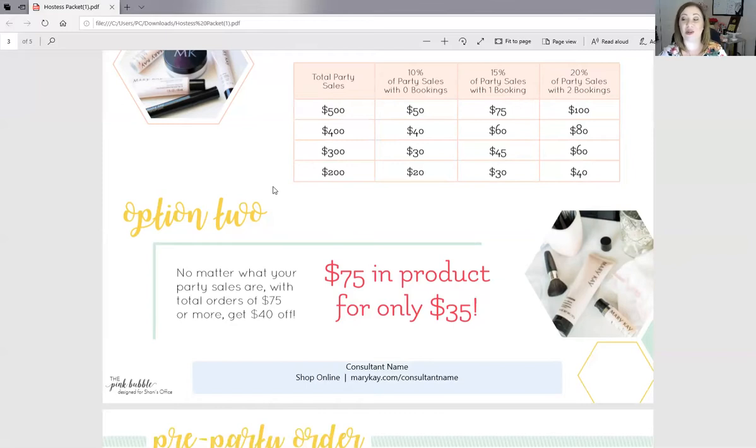But again, guys, here's the key thing. Her hostess order does not count towards her sales, unless she's close to hitting 500. If you add everything up and you're only $50 away from hitting the $500 level, and we have 2 parties booked, I'd ask: did you want to spend $50 to get to the next level, so you can get the full $100 in free products? Because if you look on the chart, it shows that. So adding this up and playing a chess game with yourself a little bit to see what's going to give her the best will help you get more sales, and have great results for your hostess.